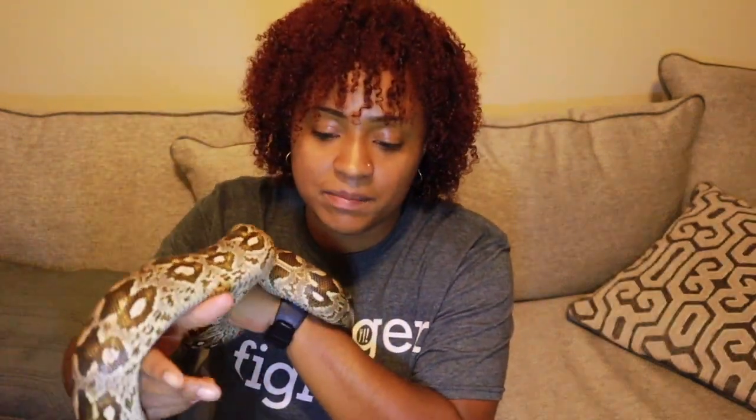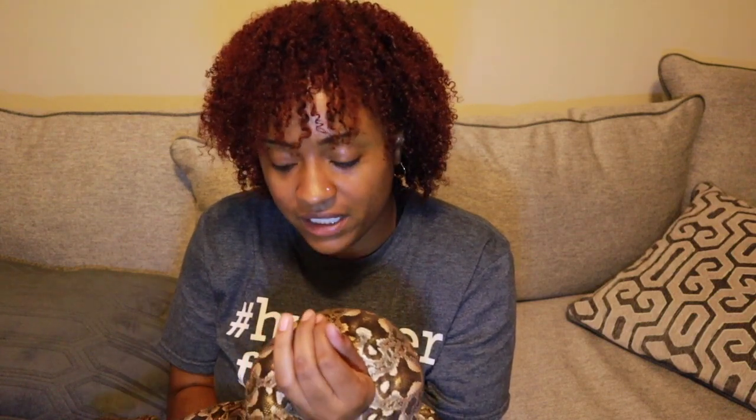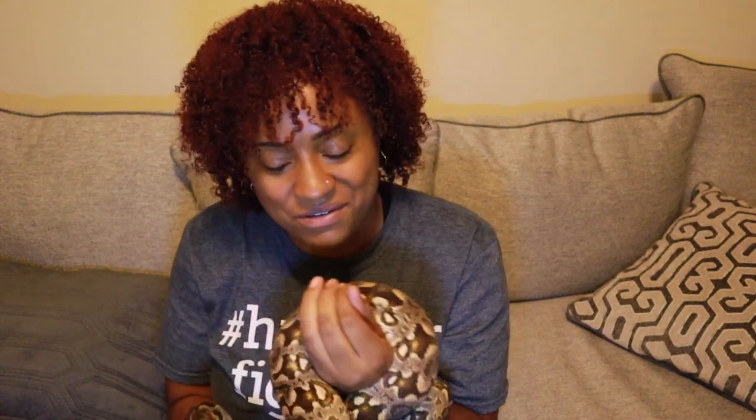This is my Dumeral's boa. It is a female. Her name is Spade. And Dumeral's boas in general are from Madagascar. I've had her for a year now. When I got her, it was guesstimated that she was around a year old already. So we're gonna say that she's 2.